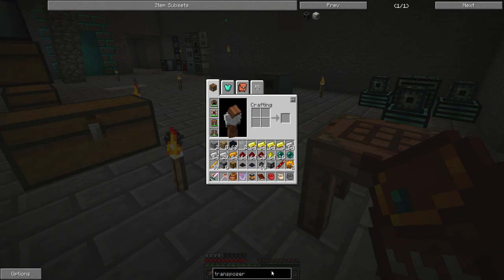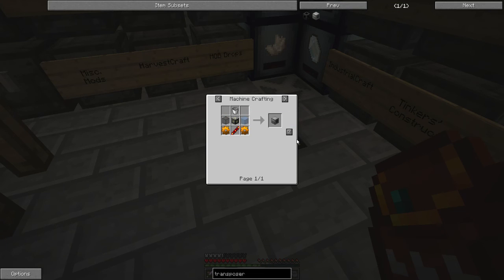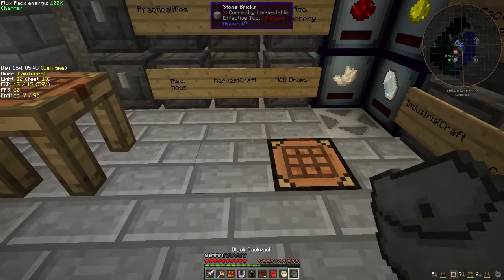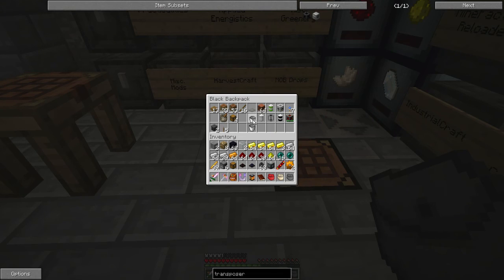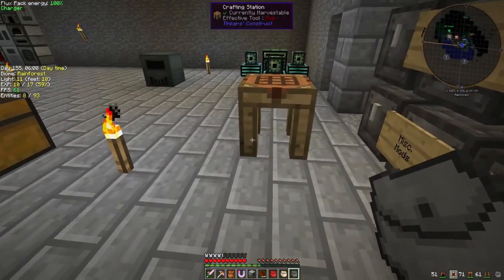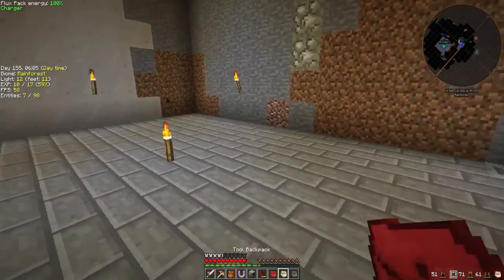The third and final option is the fluid transposer. It again costs power, but much less piping, much less work in the long run. Do I have a bucket with me? Of course I don't. Why would I have a bucket? I'm never prepared. So we should be able to bang this out. Bang. Perfect. So that's it. Let's head down and we'll set it up down here, our power, and we'll just wire it up later.